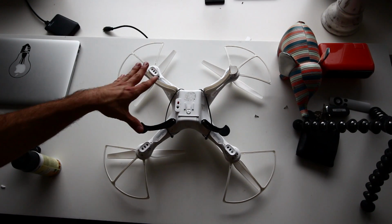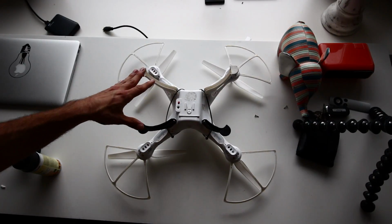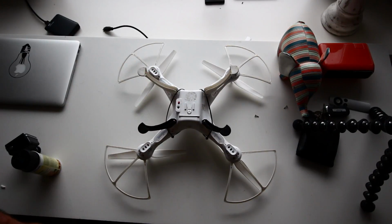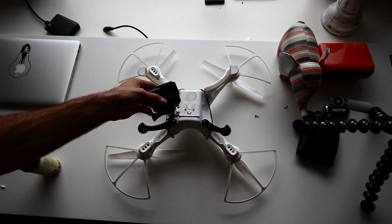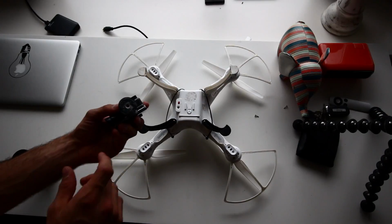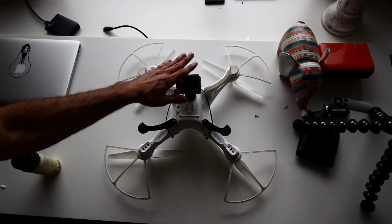I was working on a little project with my drone because it's a pretty cheap drone and I wanted to make it better, because for 150 bucks you get a really cheap drone, sucking bad camera, but I had a plan. I'm gonna mount my GoPro on it, which I already did, but it comes off again because I glued it to it. This didn't hold, so I'm gonna go to the store and get some better glue.